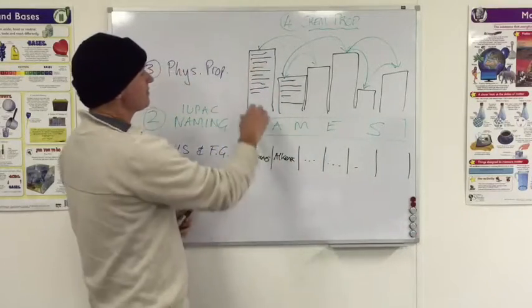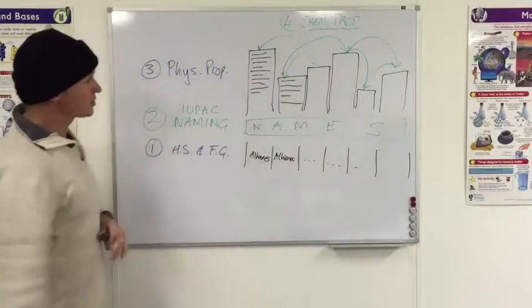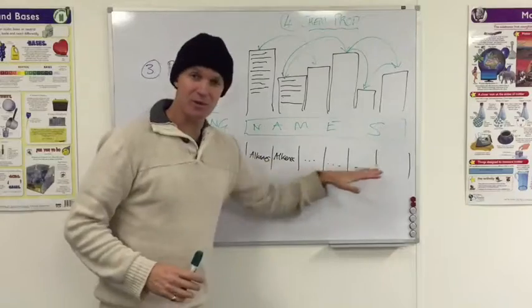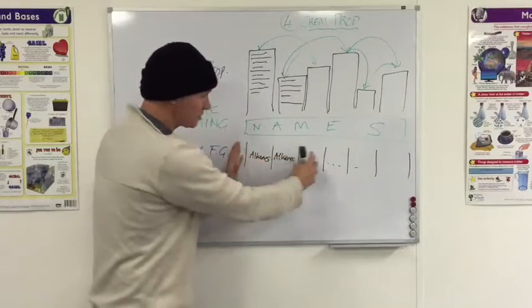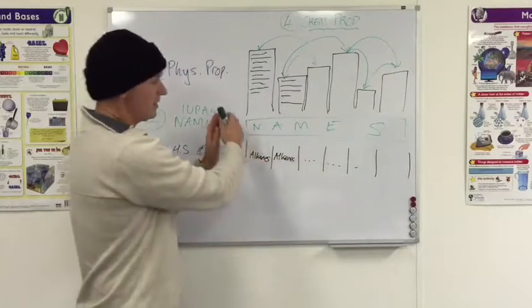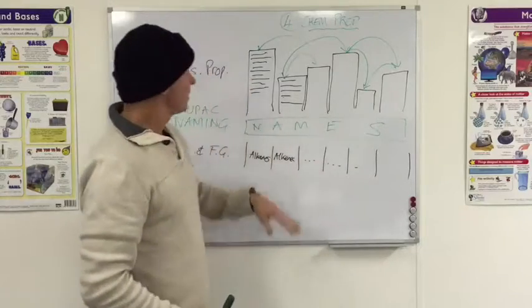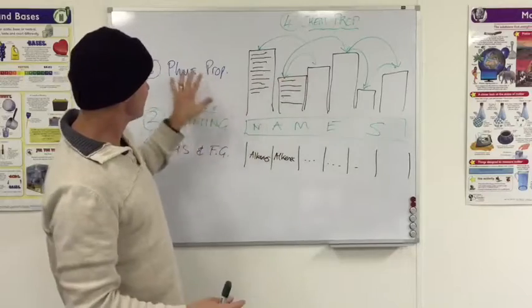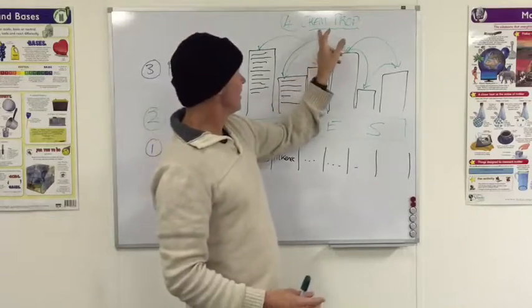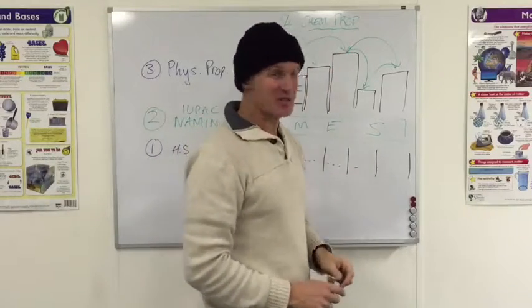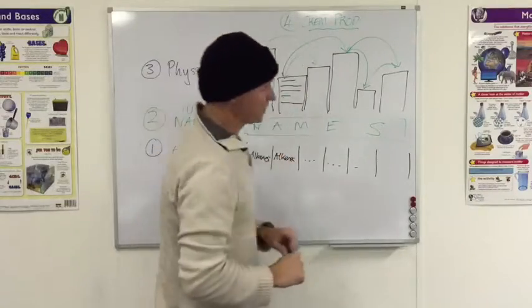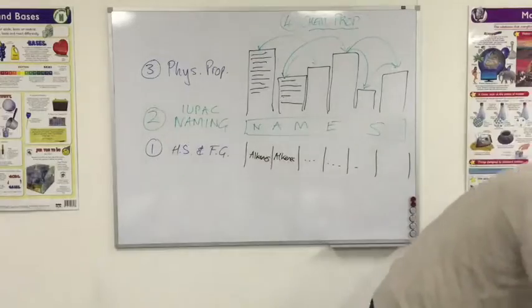So basically, that's the big picture of how organic all fits together. Get to know the names, get to know the homologous series and the functional groups, the individual families. Then get to know how to name them all. Get to know their intermolecular properties that determine their physical properties. Bit of a hint there. And the chemical properties. So this is what we're going to tackle in this video, and I'll do those two a little bit later.